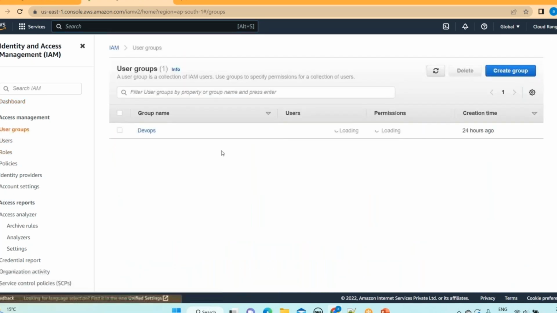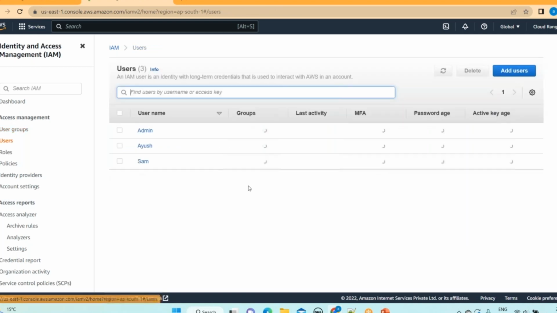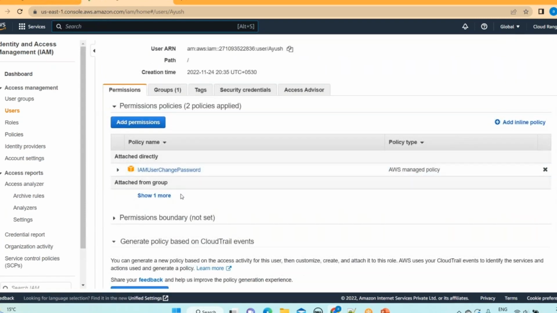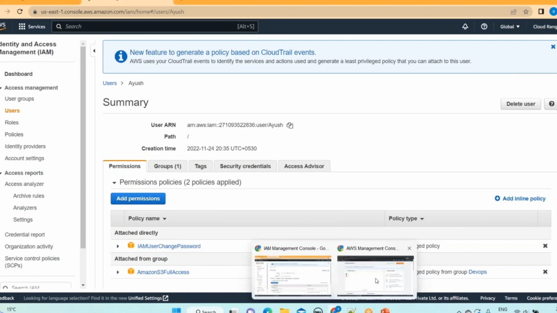This is my user groups, right? Open DevOps. Here I have the permissions, so if you want to check the permission, you can check here as well. See, S3 full access. Now let's check whether I'm able to do anything from that console.